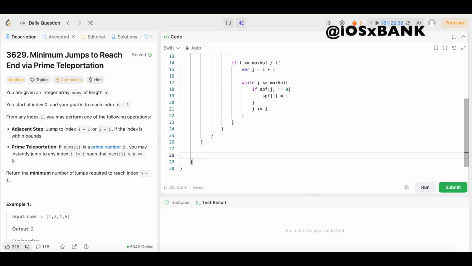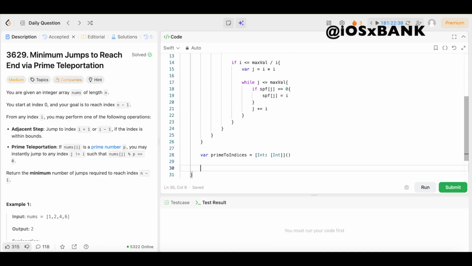And we're going to create a dictionary for prime factor to a list of indices that are divisible by that prime. So we're going to declare a variable called primeToIndices. Sorry, y'all. And we're going to set that equal to a dictionary, Int colon. So the key is an integer, and the value should be an array of integers. So boom, it should look like this. Boom. And then put the parentheses to initialize it.